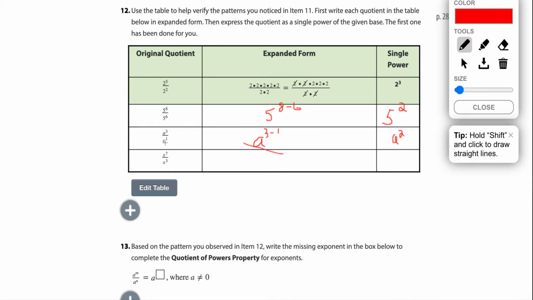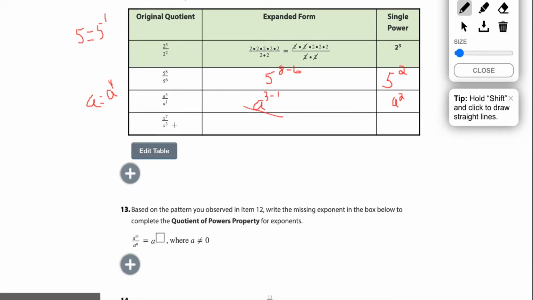Do remember, though, that a to the first power, most of the time you're just going to write a. Okay? If you just see something written, 5, for example, if you need to know what the exponent is on there, it's a 1, 5 to the first power. We just don't write 1 on top of stuff most of the time. You're usually going to just see this a and not a with 1 on top. We just call that a. So if you don't see an exponent on top of a variable or on top of a number, assume it is 1.